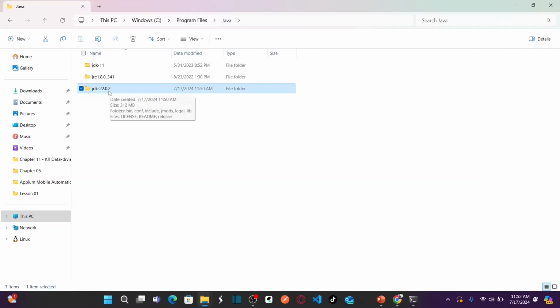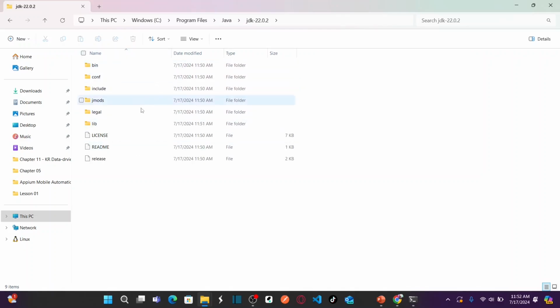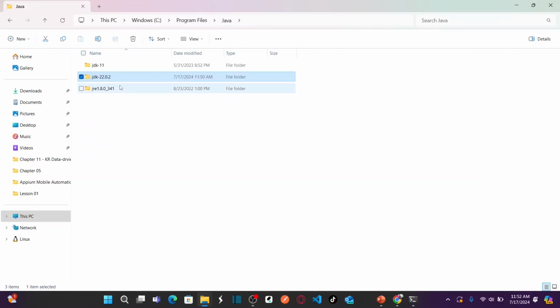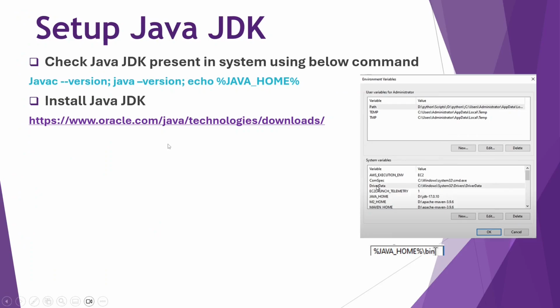So now this is the latest version of Java JDK that we have extracted. Once it is done, let's go to the presentation. So now we have downloaded the latest Java JDK.